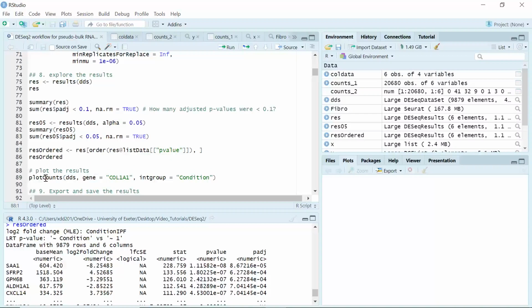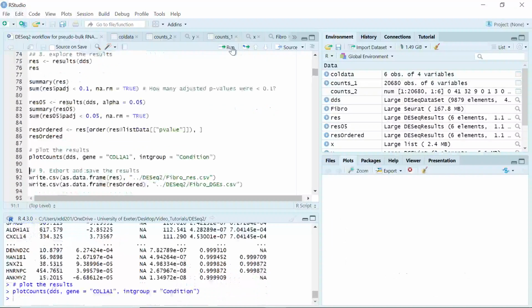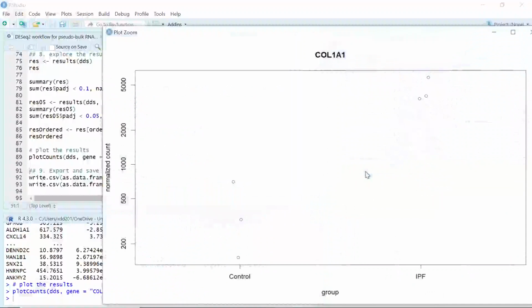You can see we can plot the count for individual genes. We know collagen 1A1 is the dominant protein produced by fibroblasts in fibrotic lung. If we plot the count for collagen 1A1, let's plot it. Let's zoom in.